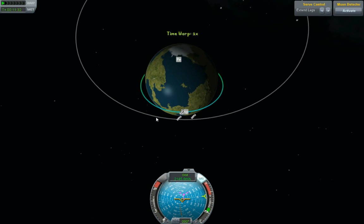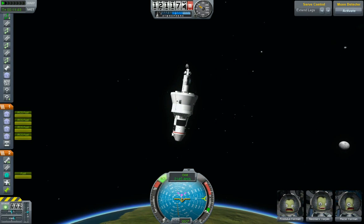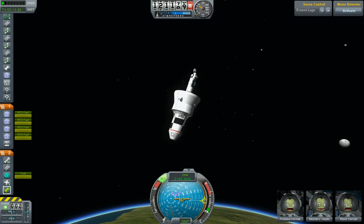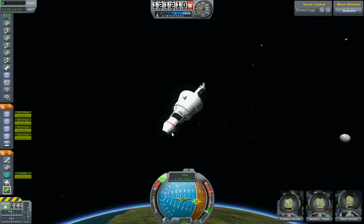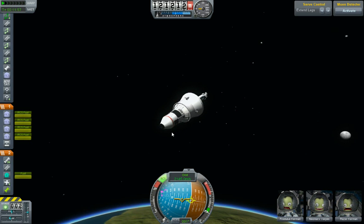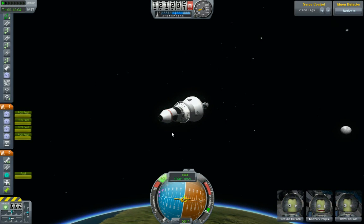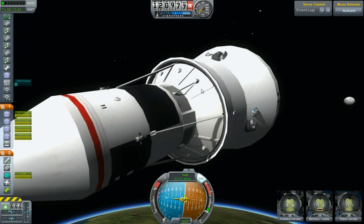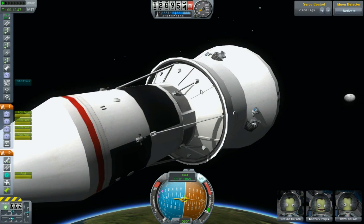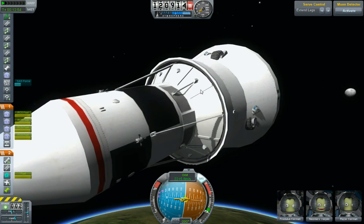I don't remember turning on the Muon detector - what's that beep about? Okay, turn that off, turn this on. Oh no - I thought I fixed it. It's draining out of the wrong RCS tanks - it's draining out of the lunar lander's RCS tanks and not my upper stage. This is the exact opposite of what I wanted - I'm really irritated about that. This huge RCS tank I put on this thing is completely wasted at the moment. Oh wow, the wheels are turning. I thought I had the translate control centered - I guess not, there we go.